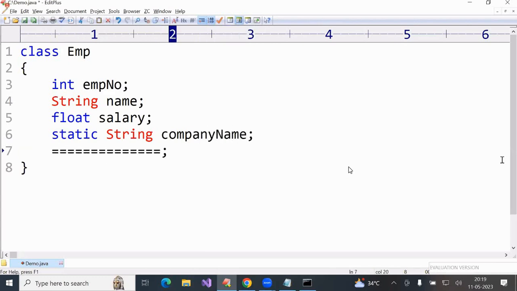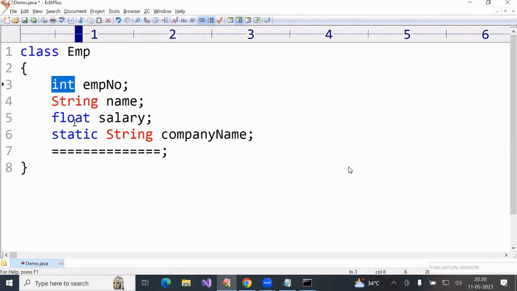Okay. Now here you observe: employee number, which type of variable? Instance. Name, salary, instance. Company name, class variable. Like this I have given. Okay. Now an integer occupies 4 bytes.